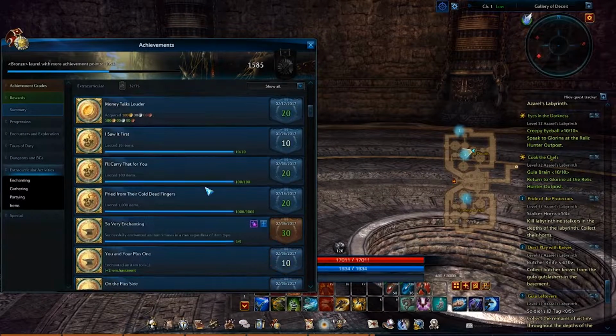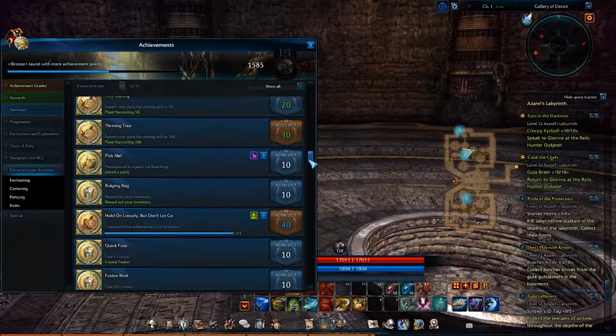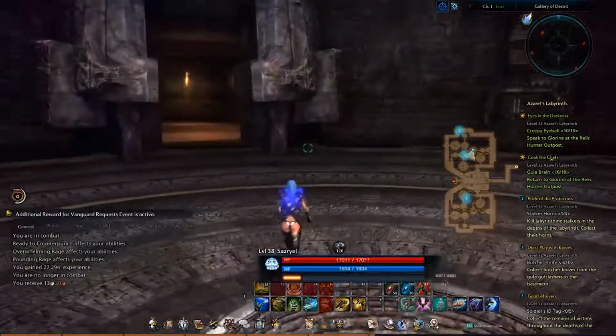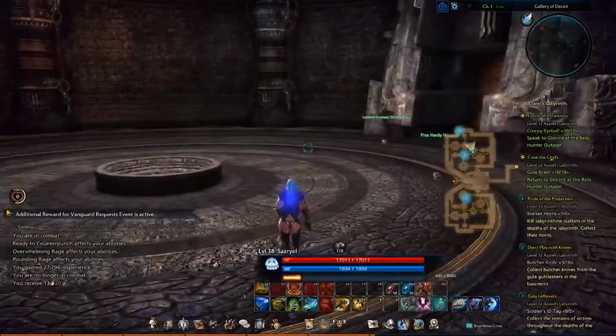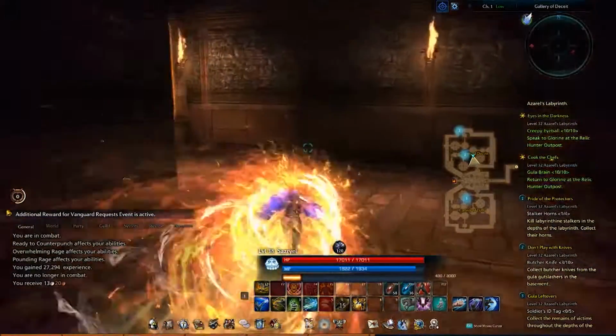I want to check. Do I already have these achievements? Yeah, okay, I already got Fusion Bomb. I just wanted to make sure I did. Like I said, it's been a long time. I wanted to make sure I got Fusion Bomb and I didn't end up repeating an achievement set.